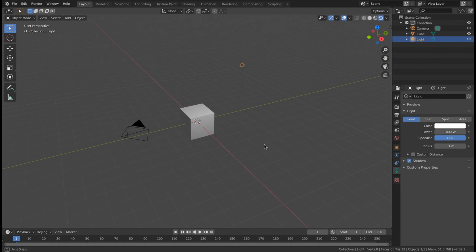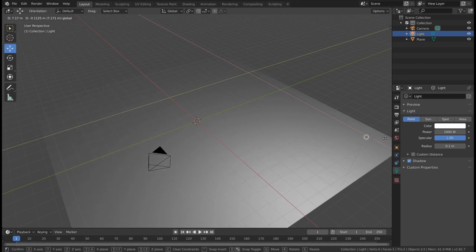Let's load something in the scene, something that makes things easier to understand. We have a plane here, and as we move the light, let's move the light only on its X and Y planes. You can see that the light is illuminating only those parts, and everything else is in shade.